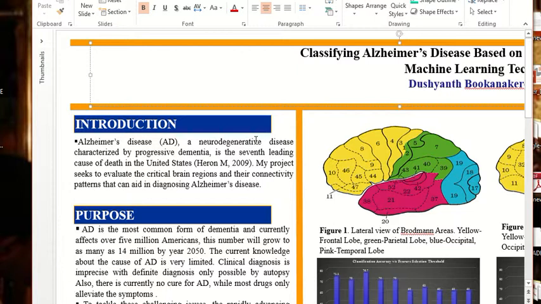I got data for 45 patients: 15 suffering from Alzheimer's, 15 healthy subjects, and 15 in a stage in between Alzheimer's and healthy. I got this data as DTI images. So I pre-processed it using tractography and represented it as a connectivity matrix. So I got the data of Brodmann areas. There are a total of 41 Brodmann regions.